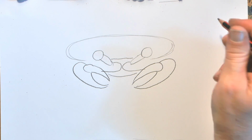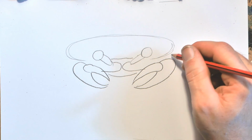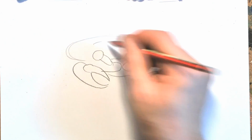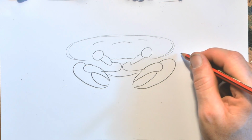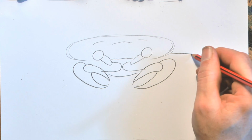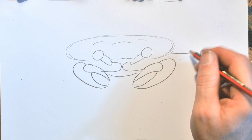So you can see it's coming on quite good. It doesn't have to be perfect. And just a few brackets here, give a bit of texture to that there. Now here comes the tricky bit. I'm going to stick in a few legs here. So going with a line and a bracket.